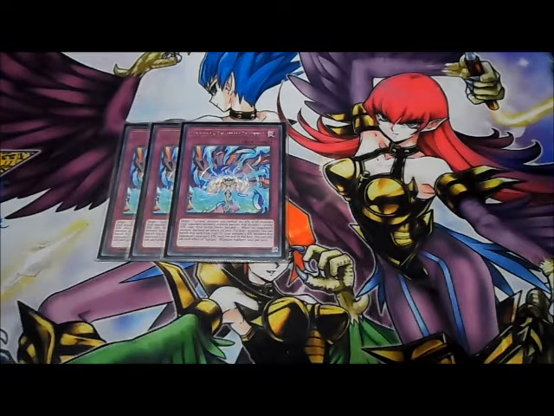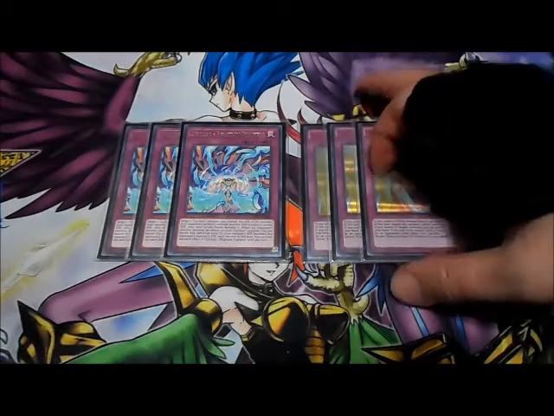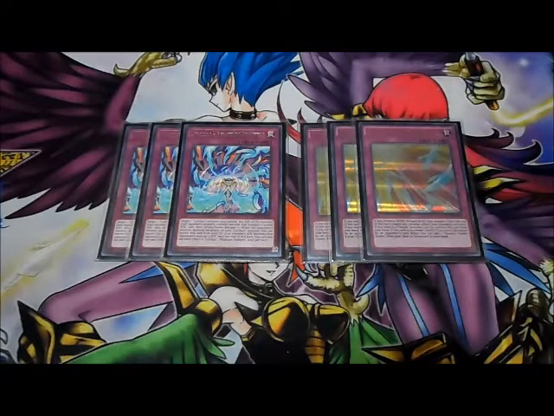Sad thing is. Next, we play 3 Harpie's Feather Storms to negate your opponent's effects. There you go. If you control a Winged Beast type monster on the field, negate all your opponent's monsters' effects until the end of turn. Also, if this card is destroyed while it's set, you can add 1 Harpie's Feather Storm from your deck or graveyard back to your hand.